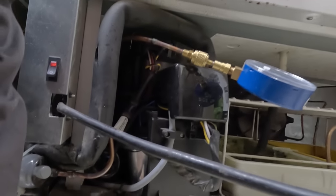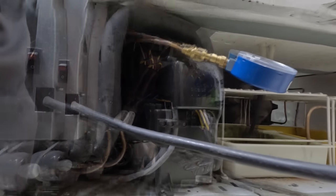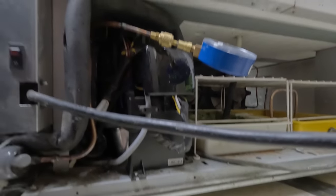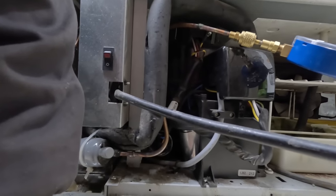Forgot to touch the compressor — so the compressor's hotter than heck. Extremely hot. So we have a problem with our compressor. That's the reason why I do the hand touch method, where I'm constantly touching things to see if they're hot or cold or what's going on. The compressor is very hot.